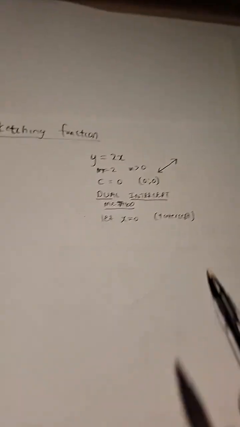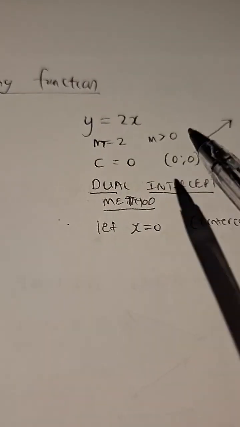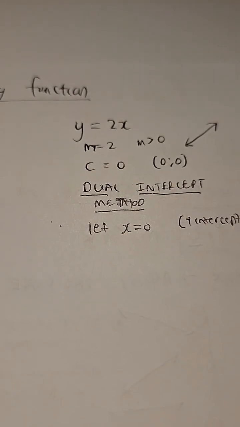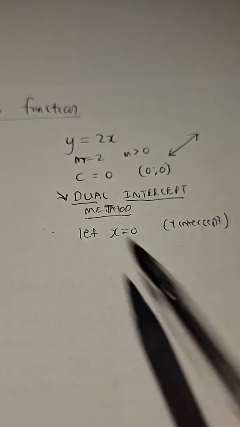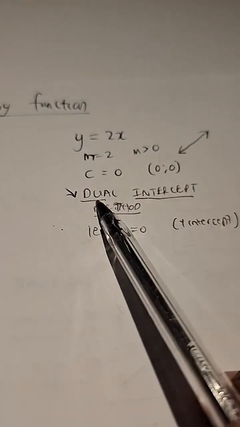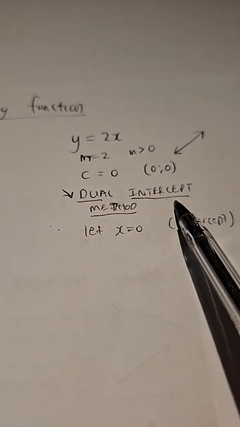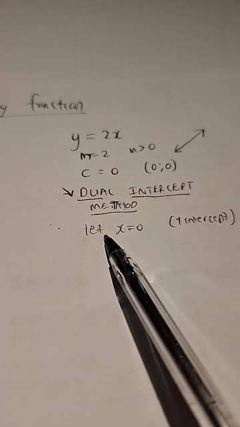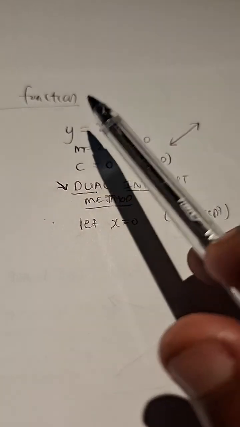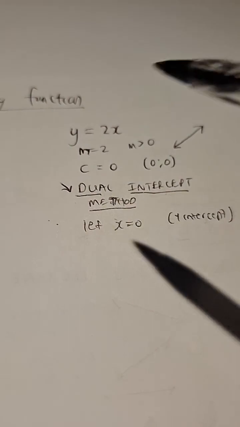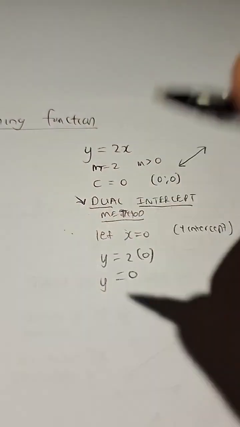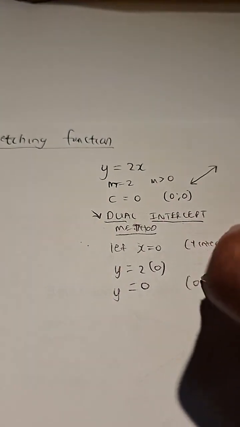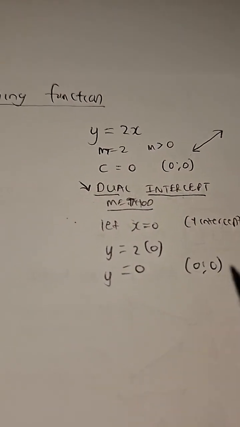I mean, remember, we just looked at how to find the coordinates of the y-intercept, okay? Now I am saying, if you remember from grade 10, whenever you sketched a straight line function, you used the dual intercept method, didn't you? You let x be equal to 0, you'd substitute. But for this function, if you let x be equal to 0 and you substitute, look what happens. You get y that is 0. So that means you get 0, 0 as your y-intercept.